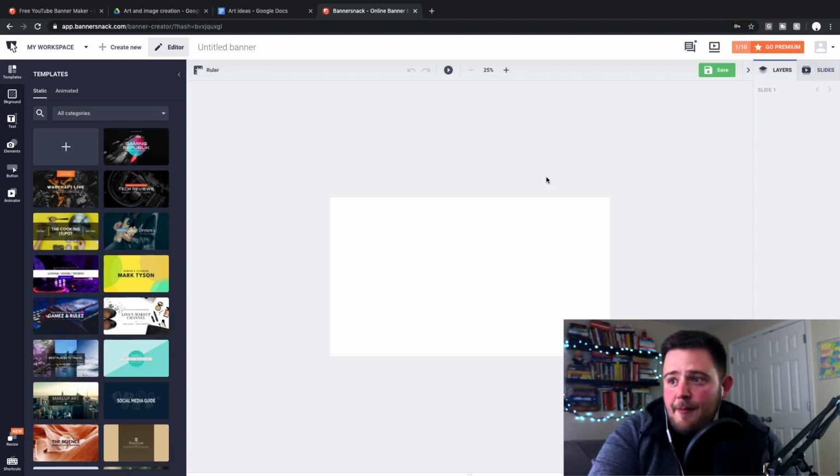So the first place I'm going to go is I'm actually going to go to their background option. And that's the second icon below the templates option. And when you go to that background option, you'll see various different tabs that you can click on to look through. They've got the solid colors, gradients, they've got photos and images and all that kind of stuff. And then if you go to my images and you click on that, that'll give you an option to upload your own images into the project. But I'm just going to scroll through their options for right now, see what they have.